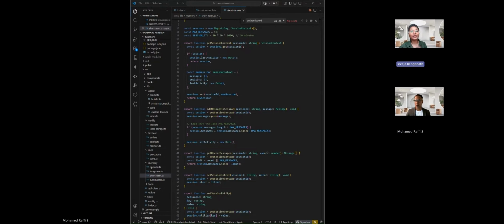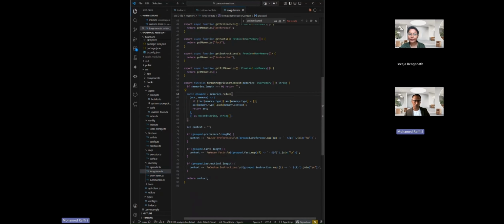Oh, that's clever. So when the agent loads up memory, it groups it into categories and formats it like a nice readable list for Claude. Right. So this is the formatted context that goes straight to the system prompt. Let me show that in the code. Let me go to long-term memory. So you talked about the categorization, right? Yeah. It groups everything that needs to be in the system prompt. Let me take long-term memory, which could be preference, fact or instruction.